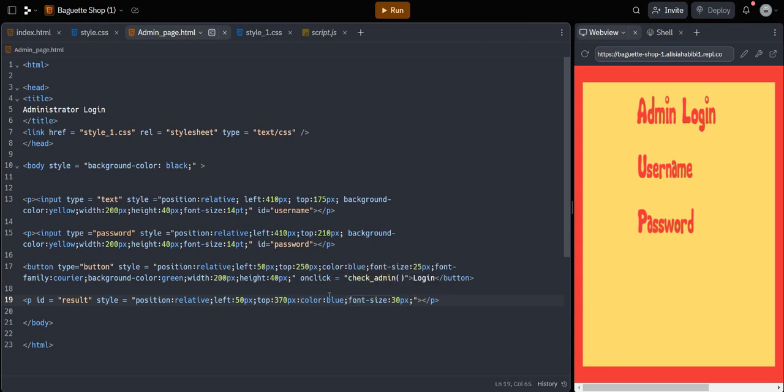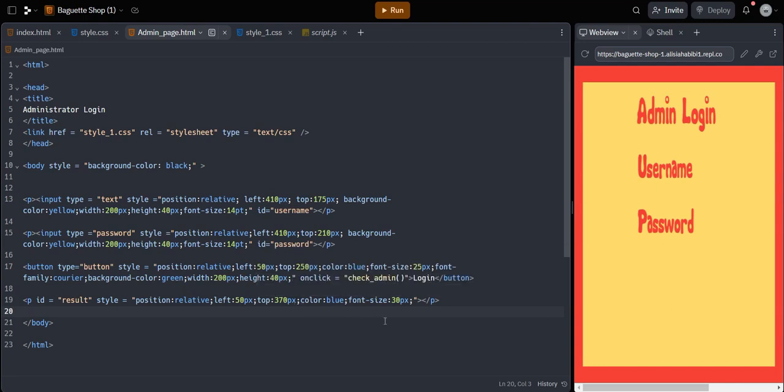Don't forget to put semicolons, so just be careful with that. Semicolons are very important, because after you've done a certain setting, you have to separate it from the next setting with a semicolon. Here I think that was the only place I didn't put a semicolon properly, which I just fixed.